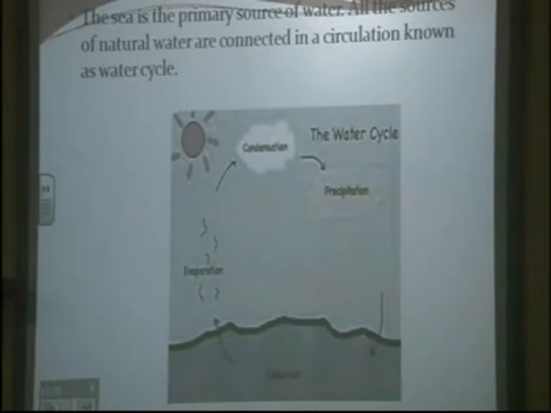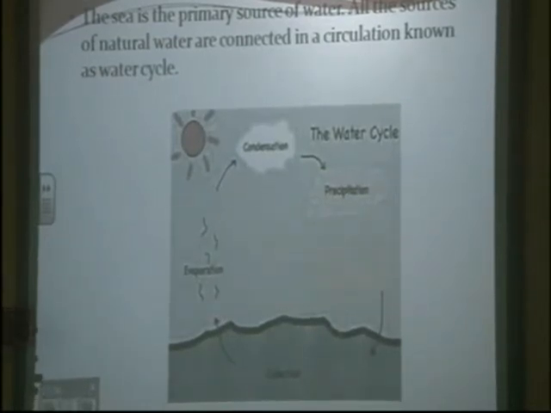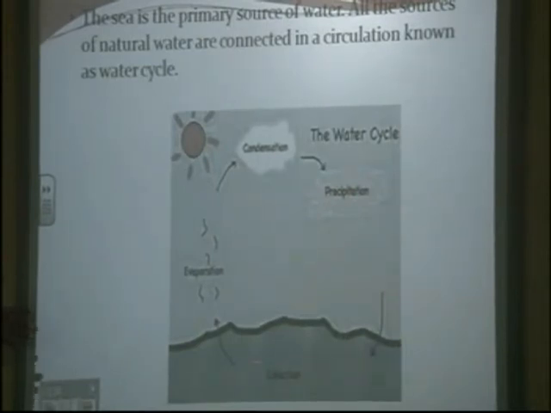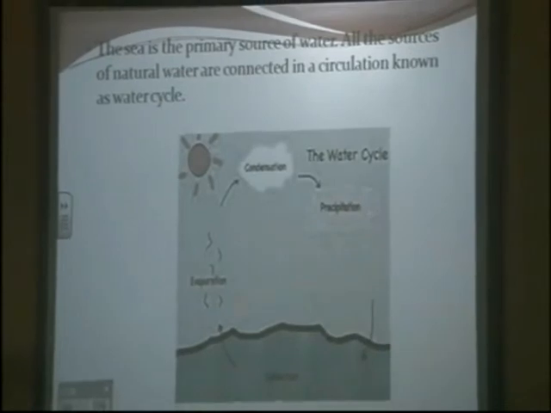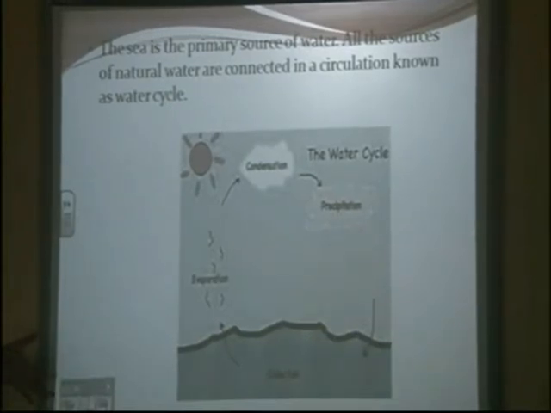The cloud, when the temperature is lower than usual, precipitates and rain falls. The water runs off, goes into springs, into streams, into rivers, into lakes, and eventually goes back to the ocean. And then evaporation takes place again. Condensation, cloud formation, precipitation, rainfall. The cycle continues on and on. This is the water cycle. The water cycle is a process that connects all the sources of water together by the process of what? Evaporation, condensation, and precipitation.